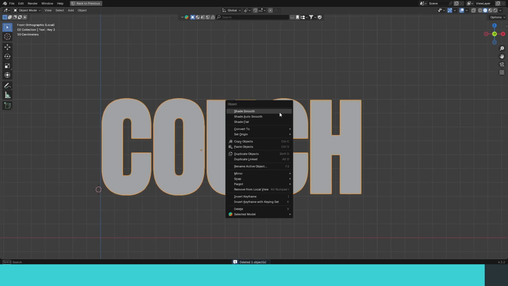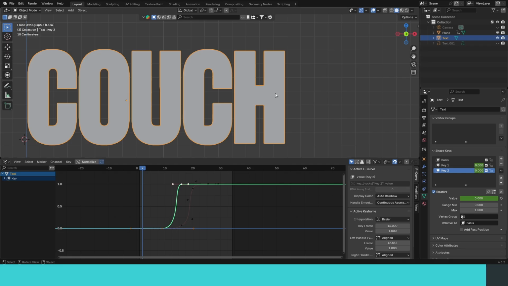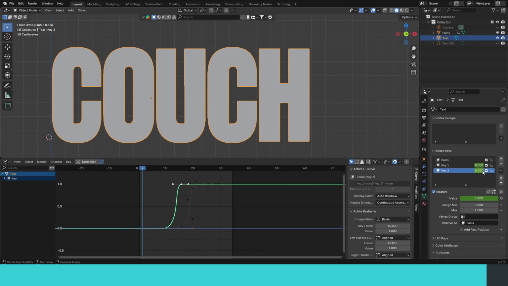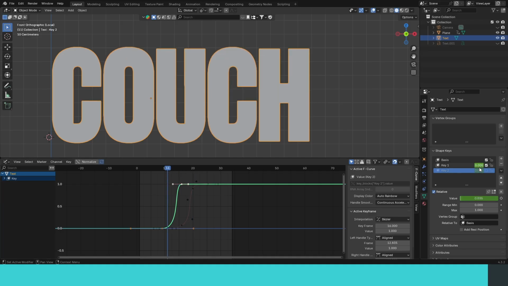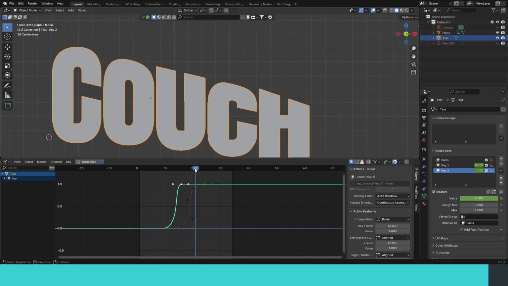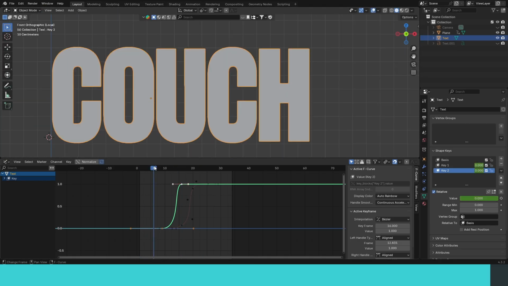Then you're going to convert it to mesh. Then you're going to use the same method of using shape keys. In this case, I have 2 shape keys. I have this and the other shape key is this one. So maybe I will disable this one. I'm just going into edit mode and transforming them using shear, not rotation, and proportional editing, making this effect.